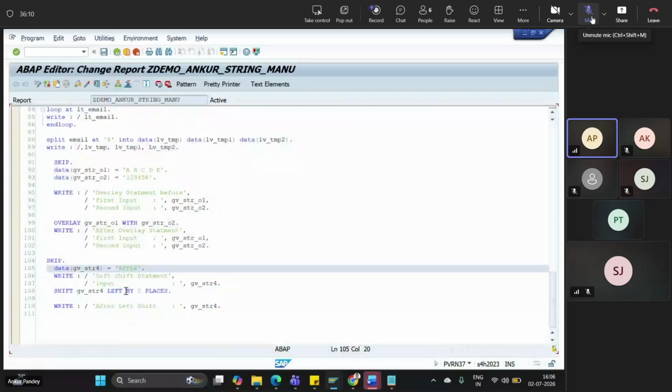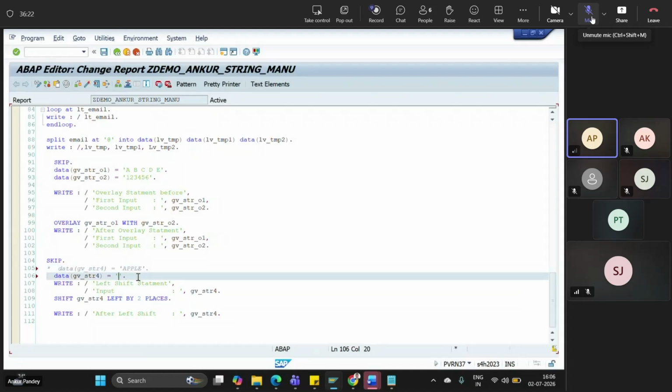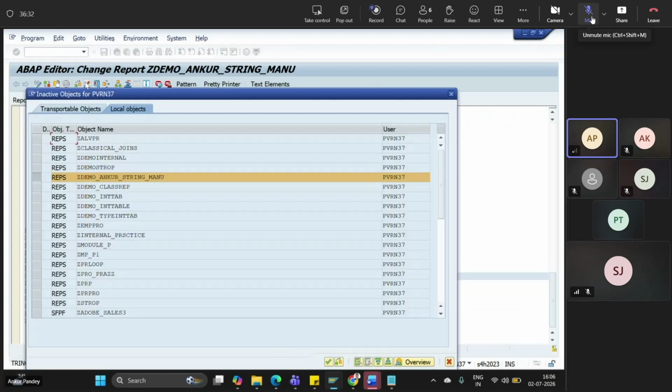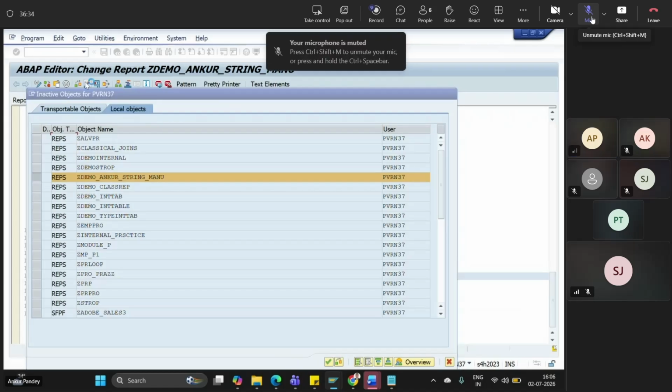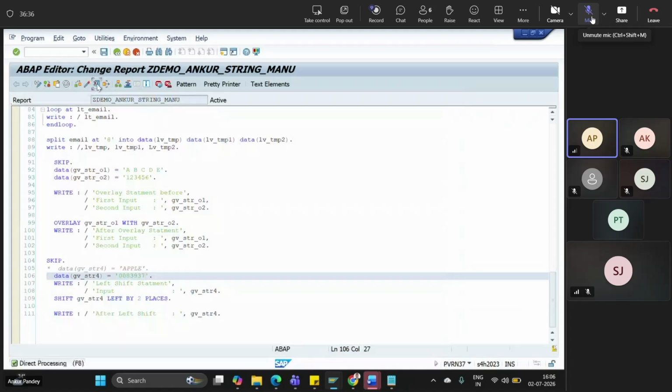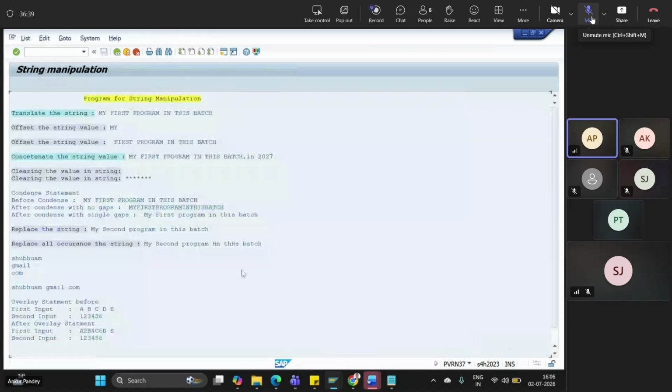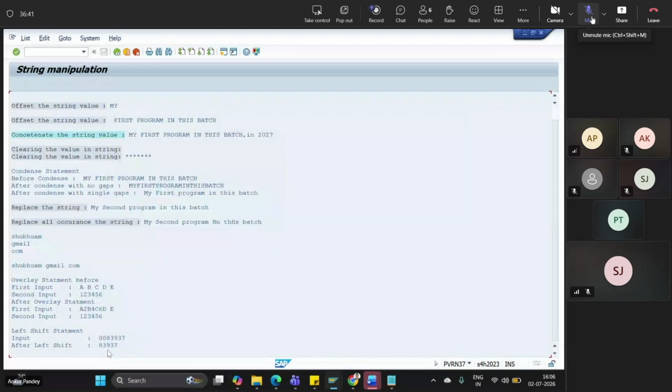Let me give you an example: 002456. In the output you don't want the 00. See here, now the 00 is not coming. Like that only.